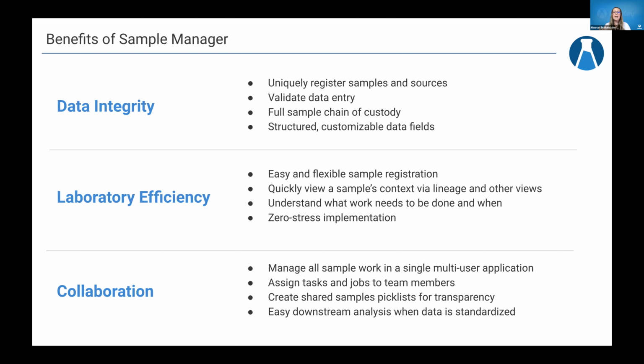Being able to assign tasks and jobs to team members, again, that collaborative nature where I can set the work that needs to be done for my team in a week, and I can start delegating as I need to, or reassigning if somebody is out. I can also create shared sample pick lists for transparency. So, I've been tasked with running an experiment on these 50 samples. Let me confirm with my QC person or my PI that those are indeed the samples that they want to use, and being able to share that list within the application without having to export and do those things. Again, making it really easy.